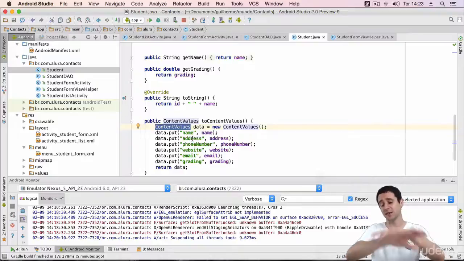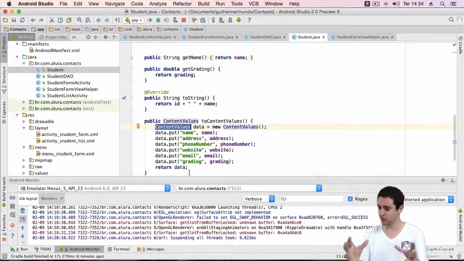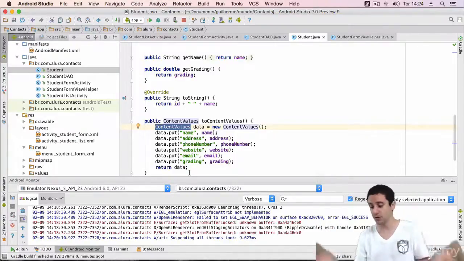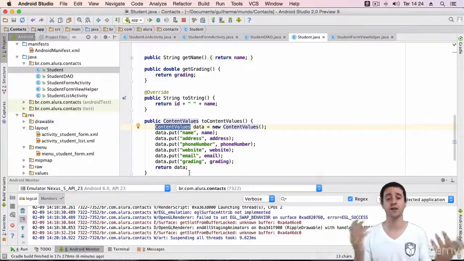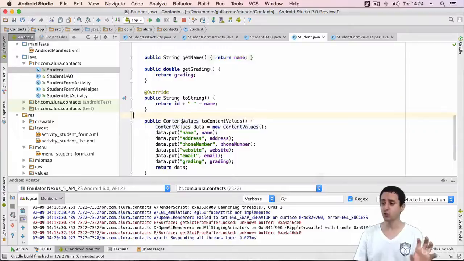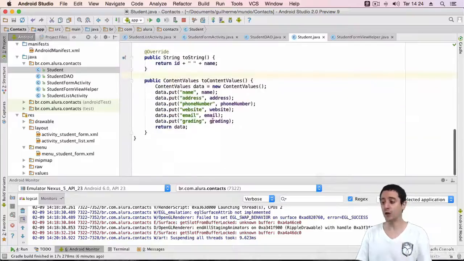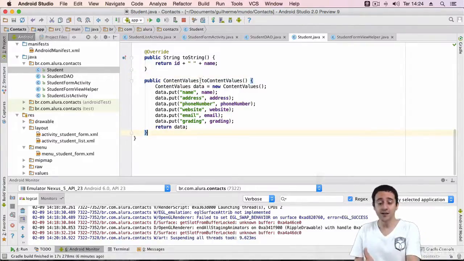If this code is utilized by several different parts of my application, it's common to move this code into one component, either the model, as I did here, or into another component, which is just a factory that transforms students into something else, like a student factory, or a content values factory, or something like that. Factories are common names for those patterns, although it doesn't matter what you call it. So this way, I just extracted the content here, so it's pretty easier to read it here. And if I add a new field to my student, I will remember to put the data here. When I'm saving these students, I remember to get the data and put it here. Because it's here, it's not somewhere else.